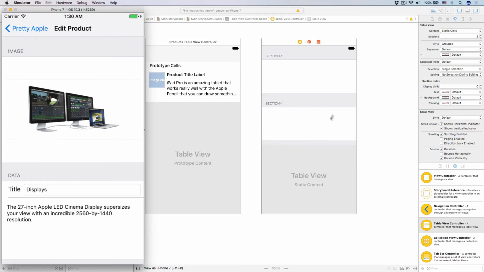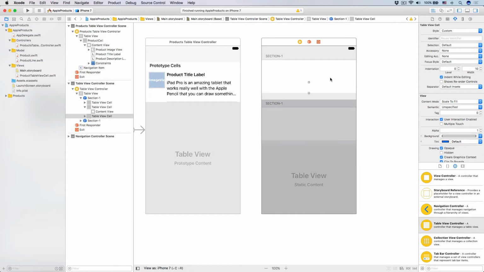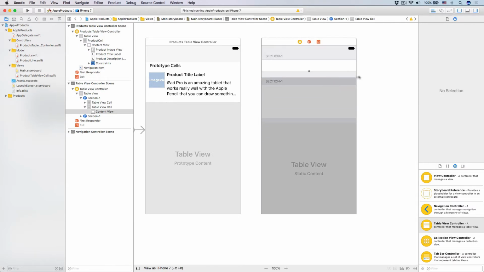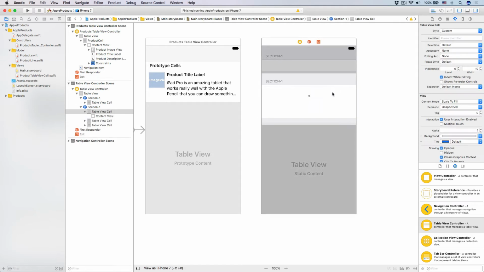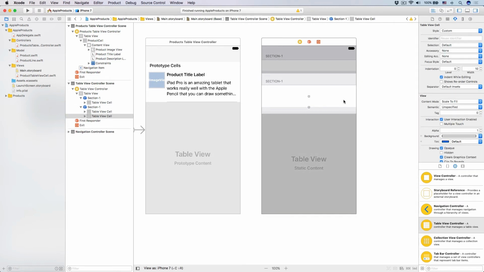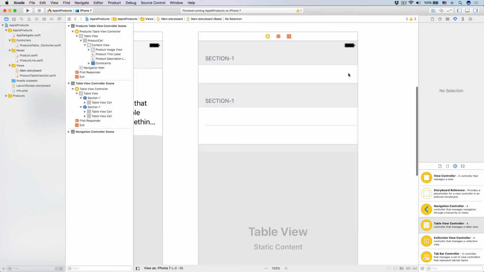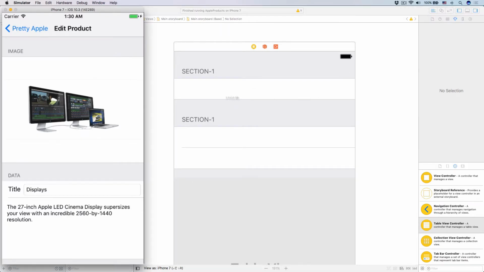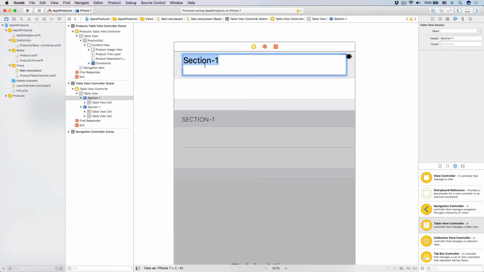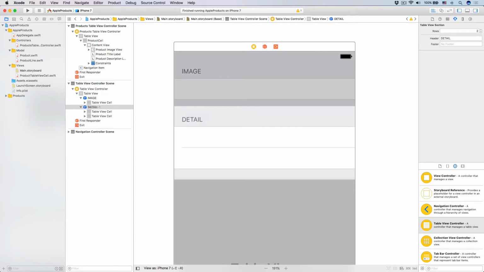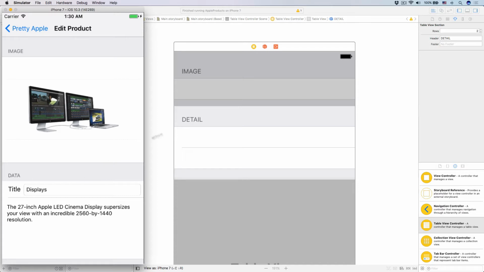Cool? All right. Now let's delete some of these things. I'm going to delete these cells. By default it has 3. Here I want to delete just 1 because we want 1. As I'm going to zoom in like this so that we see the separator. Now number 1, let's change this guy into our image. So double click, and then we have the image. Over here, let's change this into details. I know I have data here, but I think detail will be a better name for that.